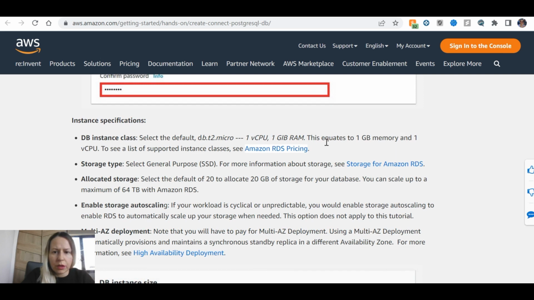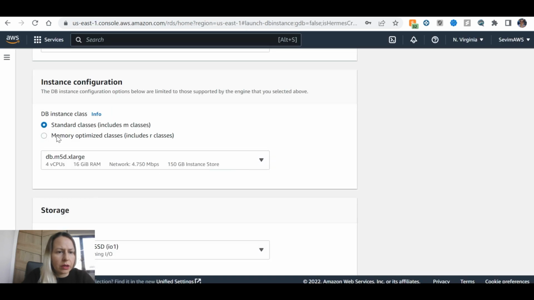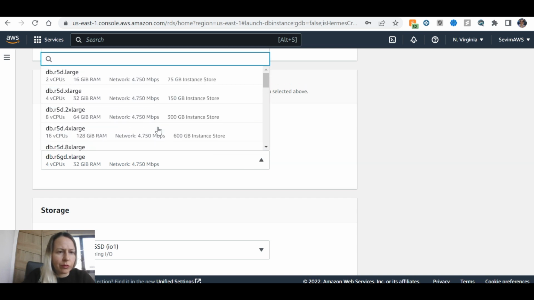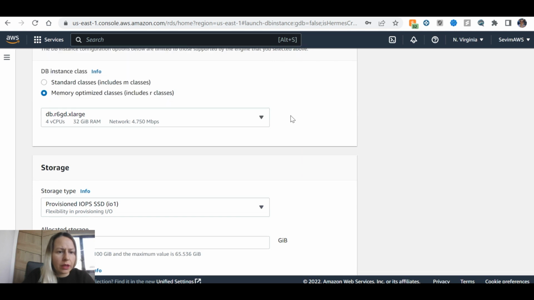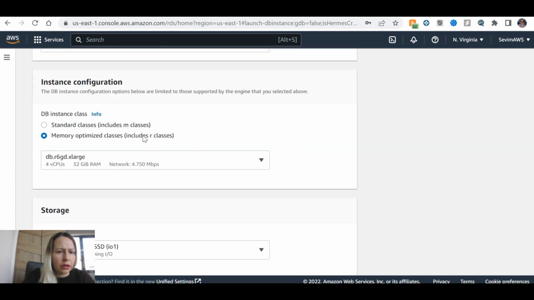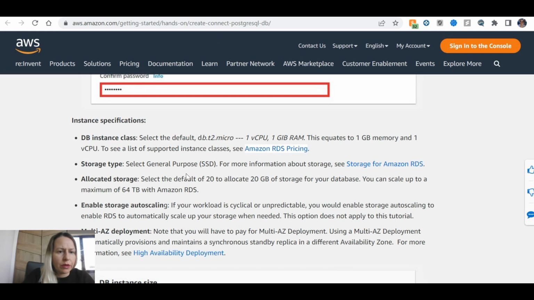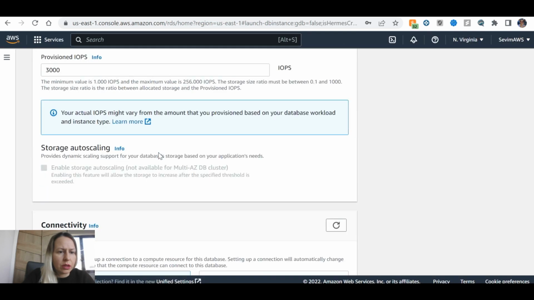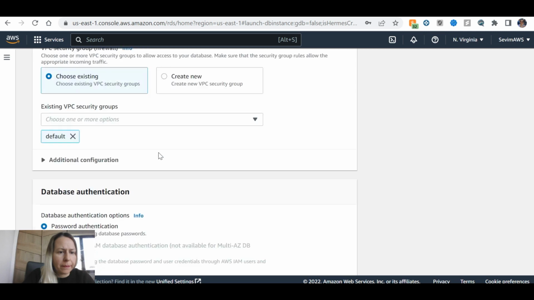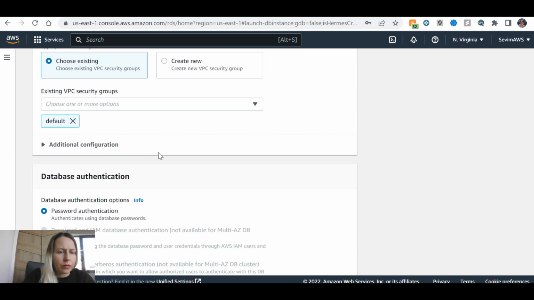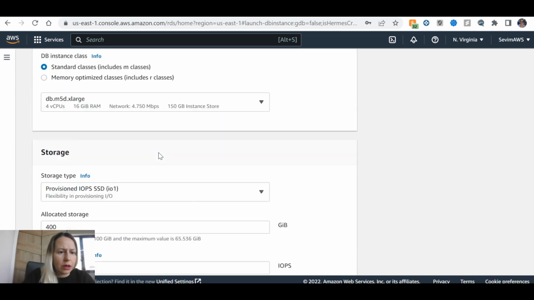Select default, physical 1 GB. Standard classes. Why can't I see that? M classes, memory, standard classes, instance configuration, instance specifications. I can't see it.